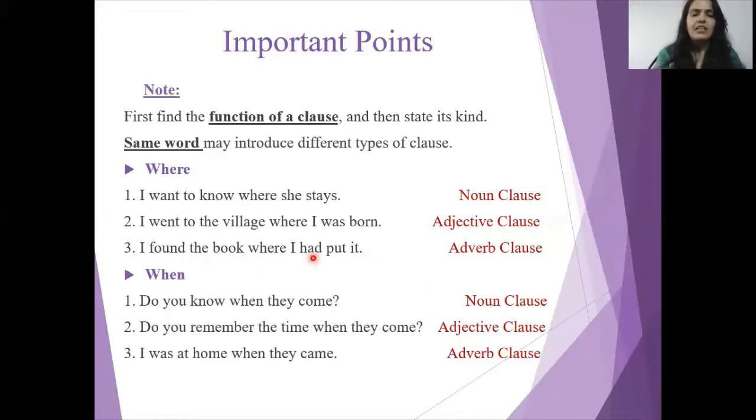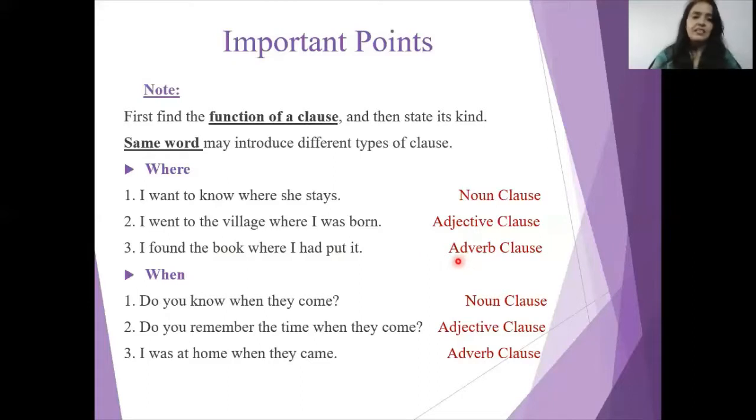It is not telling any quality of the book. If the sentence is, "I found a book which I was reading yesterday," at that time we can say, okay, we are talking about this book only. But it is telling here where I had put it. It means it is telling about the adverb of place, where it had been kept. So this is an adverb clause.